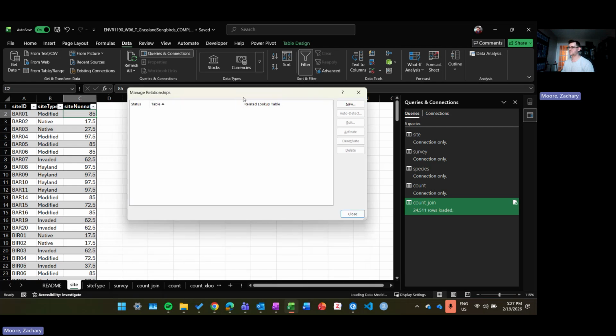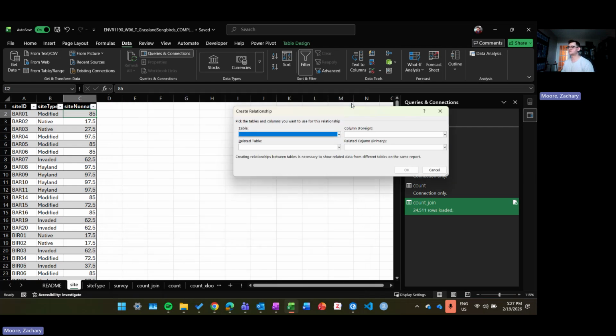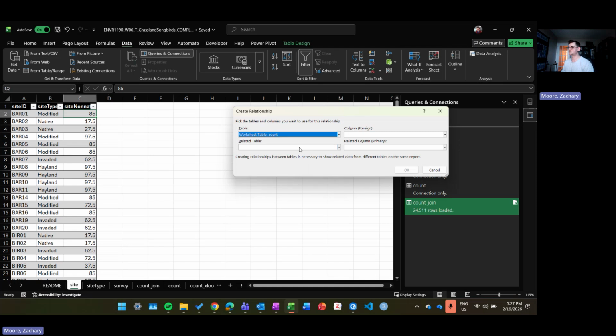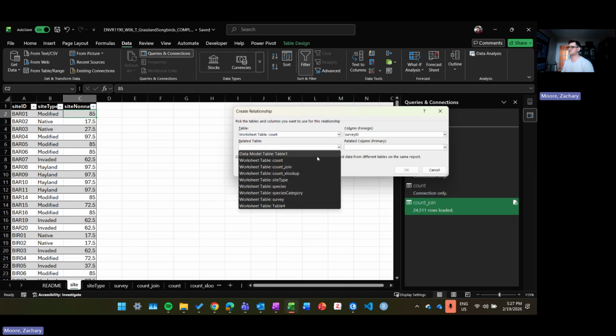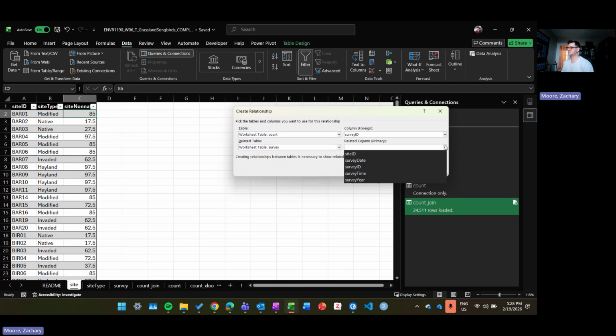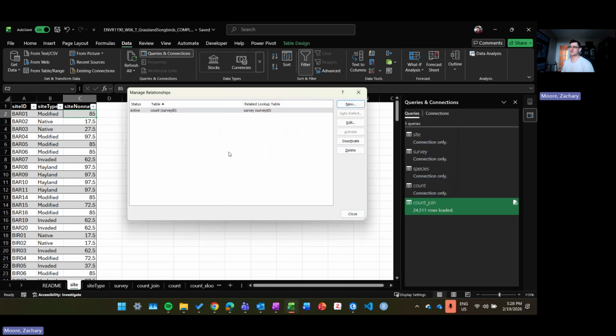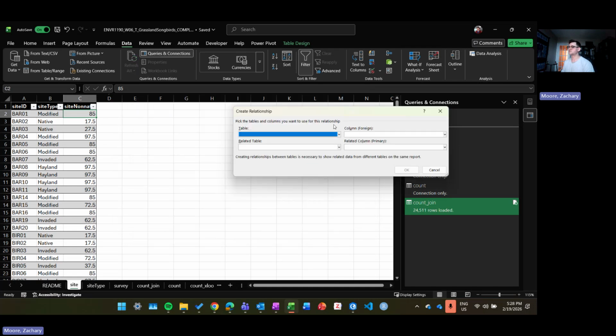And you'll see that right now we don't have any relationships in the table, but we could define them by selecting New, and then we select which table has our info, and we'll start with our count table, which is that raw data table. And we know that we're going to link to the survey table by the survey ID. And so these are again, the two tables that we're working with, and then the two columns that we connect them with. We click OK, and that hasn't done anything right away. But we can do that and go ahead and define the rest of our relationships.